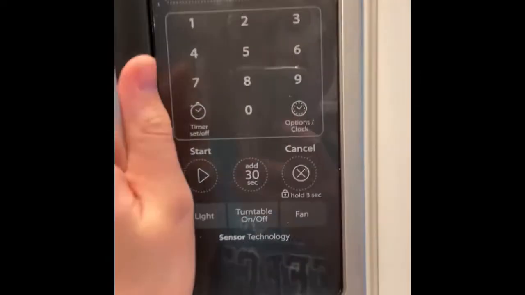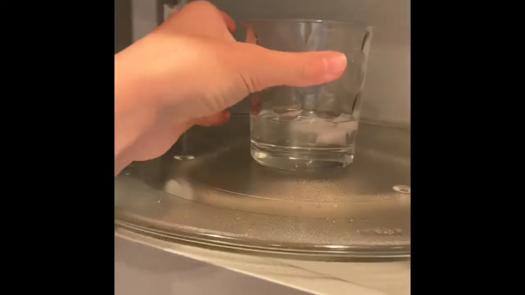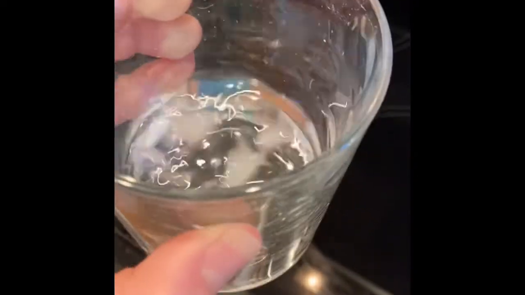So we all know that when heated, a solid will melt and a liquid will boil. And when cooled, solids and liquids will freeze. This is basic science, but what we don't know is how non-Newtonian fluids react to a change in temperature. This is what I will be testing in this experiment.